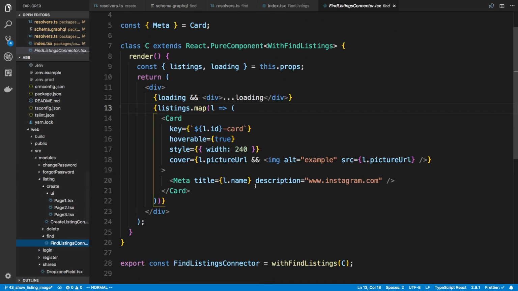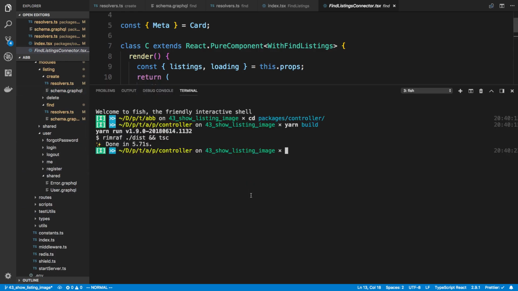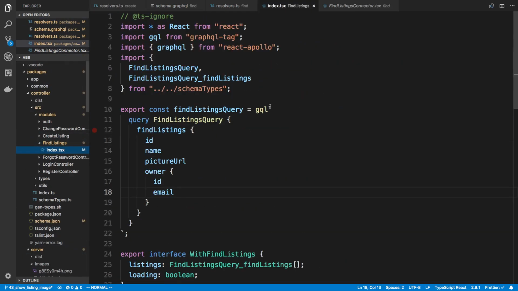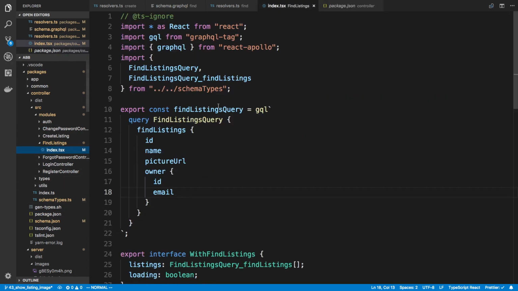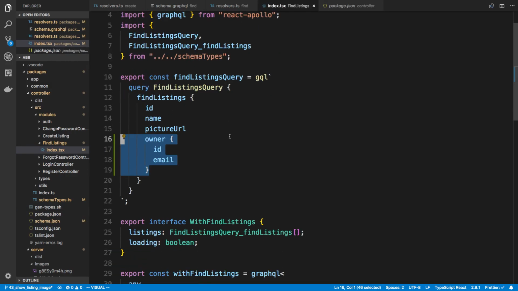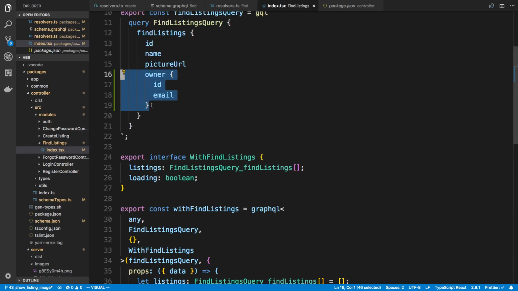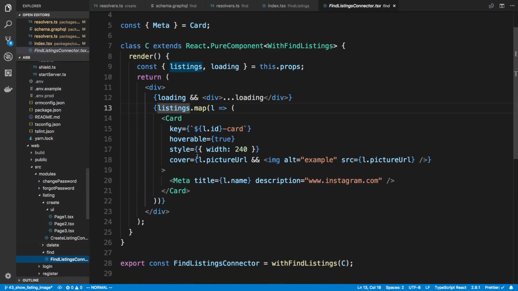So now where it says over here, and actually, before I actually build this, I guess I already built it, I want to run yarn refresh types. Reason for that is we actually have an extra thing now. What refresh types is doing is it's generating the types and then it's just running npm run build. Reason why I have to do that is because we added the owner onto this. So now this listing here, this type that we pass for our listing, now has a new field on it, which is owner. So if I didn't update the types, TypeScript would not know that I can actually do that. So that's important to refresh whenever you make changes to that as well.